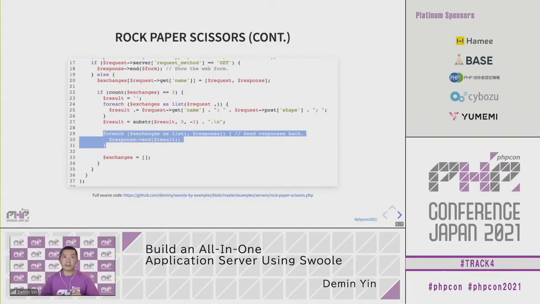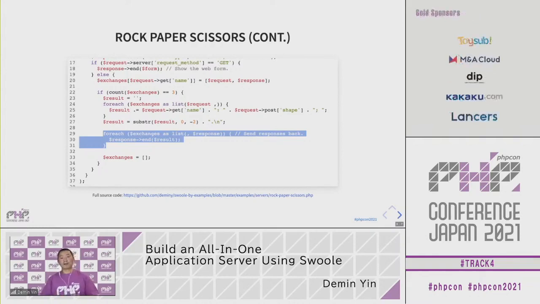The second thing is that looking at our code, this code works fine. If you just write it, it works as it should. We're not using any sleep function calls here, and we don't use any AJAX calls here. So by looking at this example, I would say the whole programming experience with Swoole is different from what we used to do with PHP FPM. And that is something really to keep in mind when using Swoole.